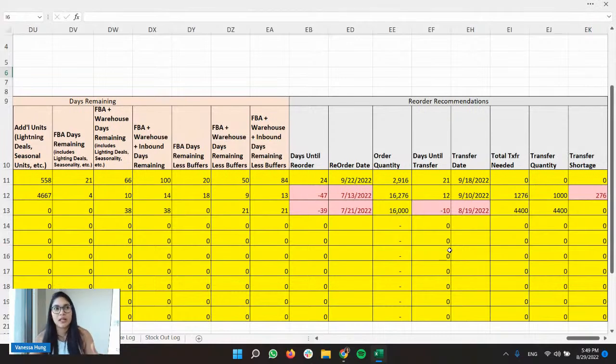A lot of people ask me, hey, how can you reorder, what's your formula? This is the formula, and the spreadsheet has all the formulas you need. In case this is extremely overwhelming, they also offer a tool. The spreadsheet works amazing if you just want to do it yourself, if you have a team, or if you think the system is not perfect for you, you can even customize it.